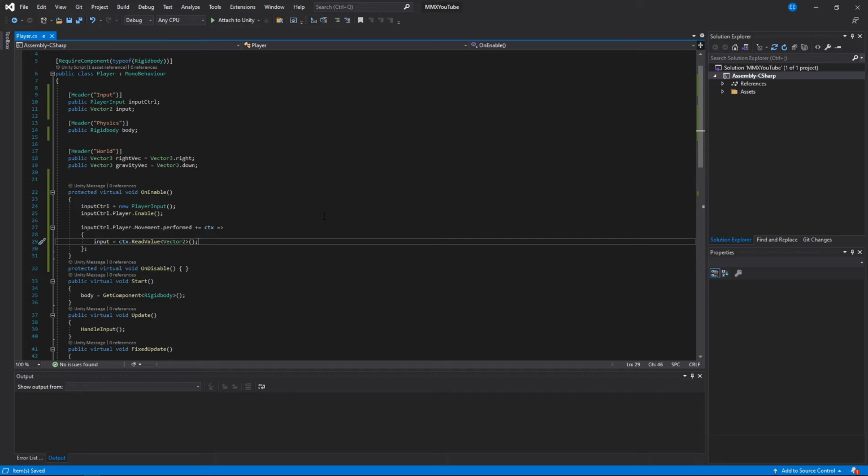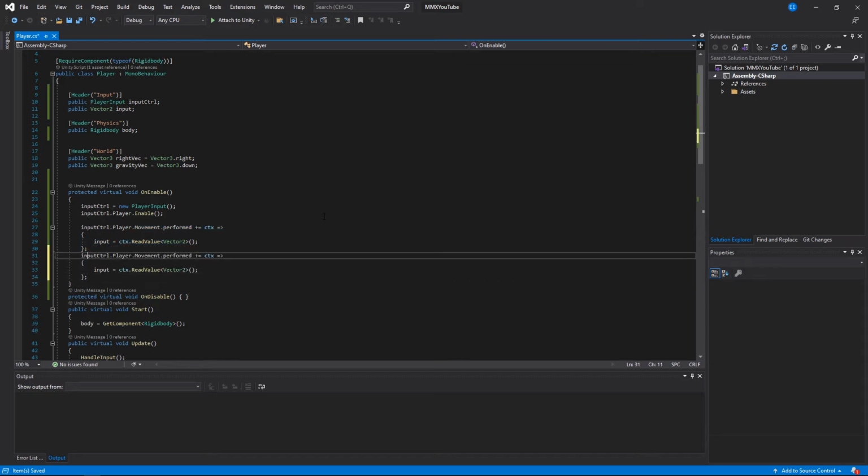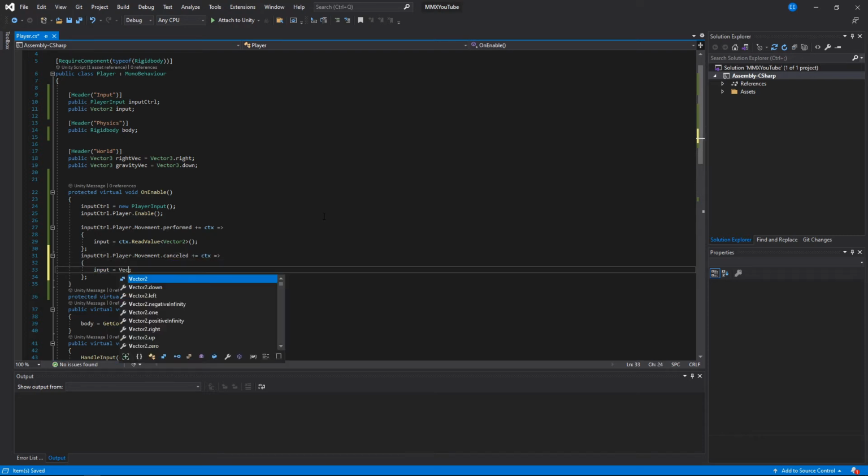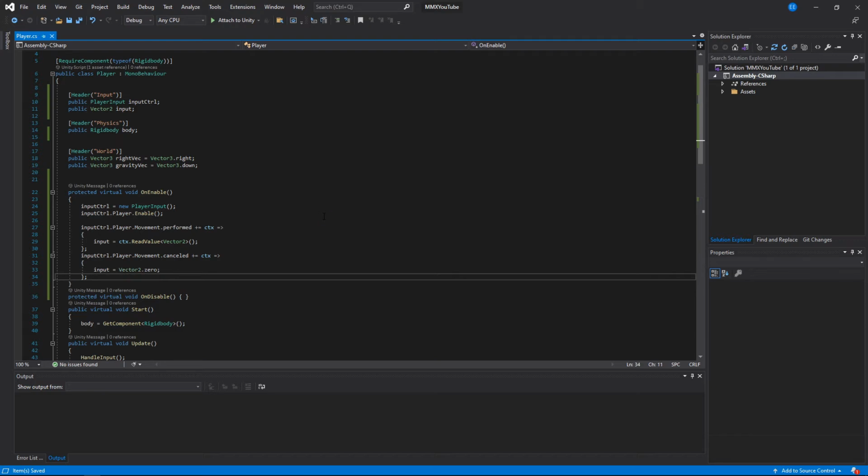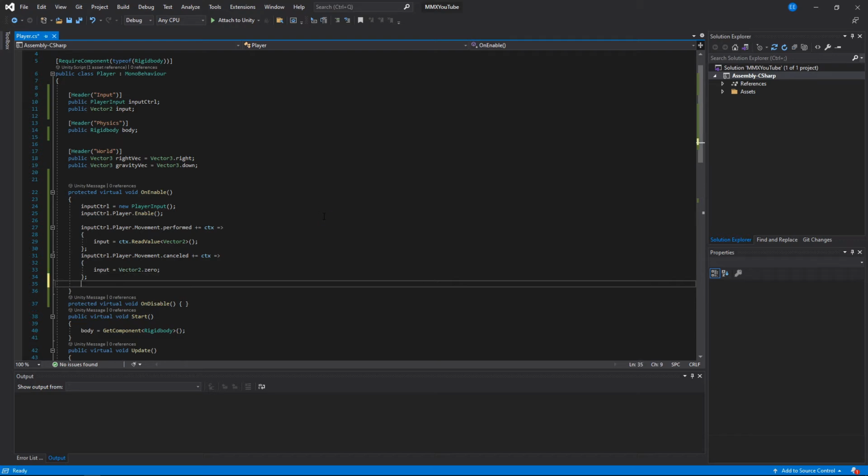This is a much better input version than the default Unity one, and I don't believe the previous one actually lets you change the buttons and the controls in game, and this one does. And it's got a few more weird things, like with a few controller buttons. It's just weird, so this is worth the investment. So copy the same thing, change performed to canceled, and set that to Vector2.zero. That way, once you stop pressing buttons, it's gonna go back to 0.